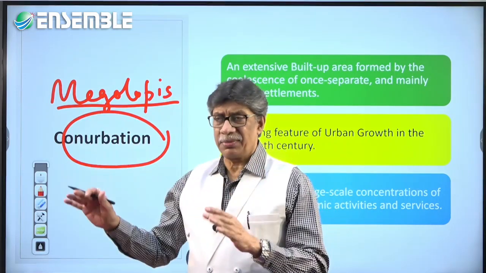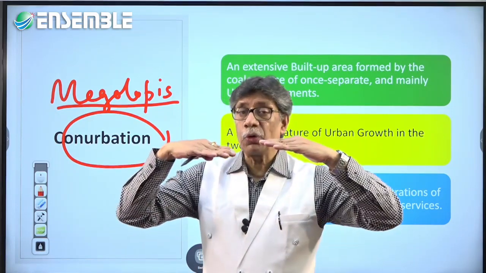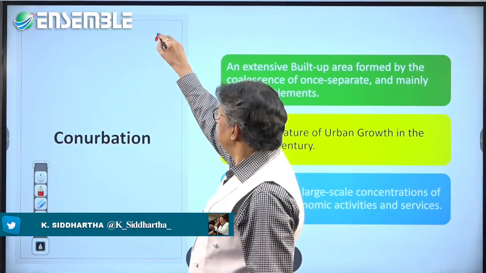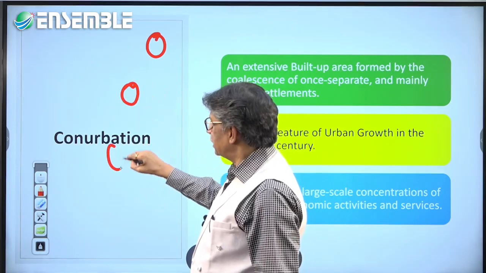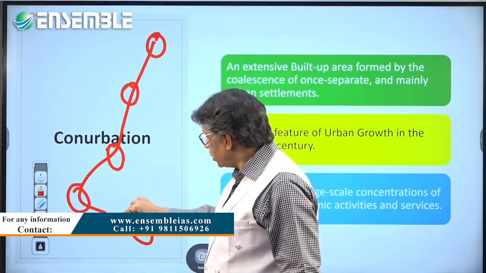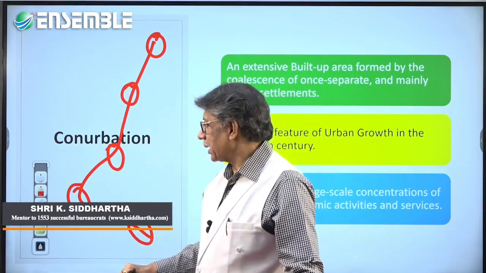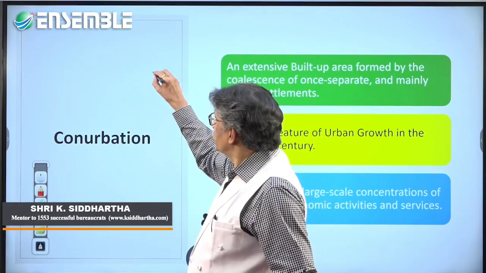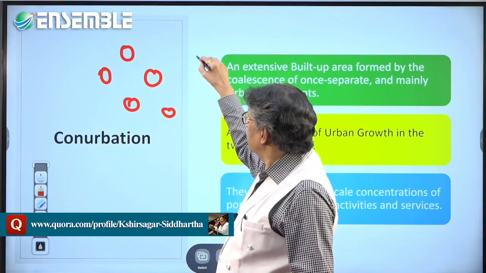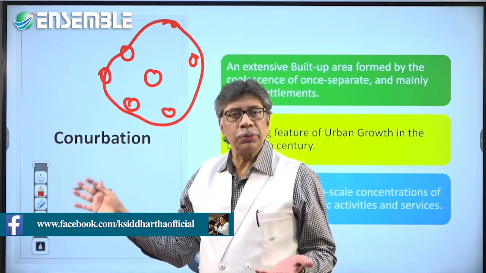These conurbations or megalopolis happen to be cities which coalesce, which join each other at a different scalar level. For example, there is one city here, another city here, another one here, and another one here. Now all of them join along a transport corridor. If they join, they will form what is called a conurbation. Or else, if there is one city here and it merges with some of the cities surrounding it in such a manner that they become a very huge, very large center, then that is also going to be a conurbation.